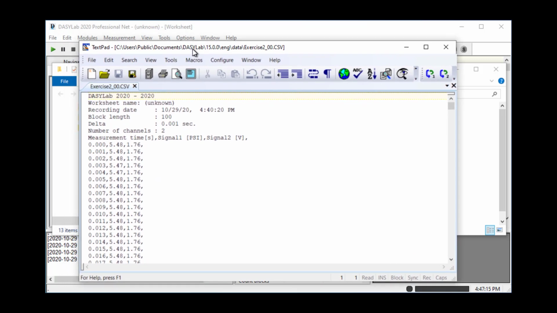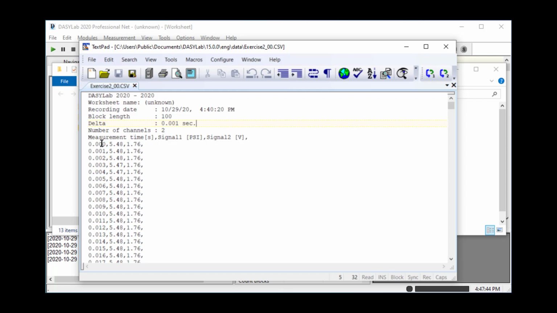So this is my text editor. It has a header on it. When it's text, the information in the header gives the timestamp as fractions of a second. So it's 0.001 seconds. You turn that upside down, that becomes 1,000 samples per second. We know we stored it with a block length of 100, but once it's into an ASCII file, the block disappears. It's just a series of data.